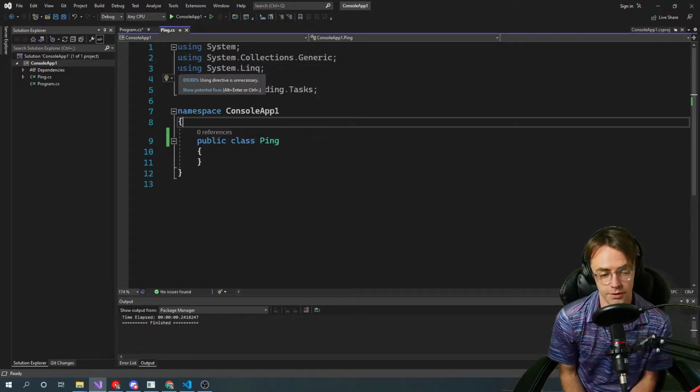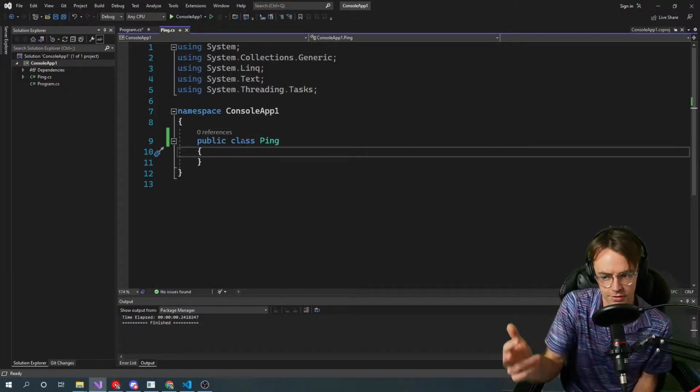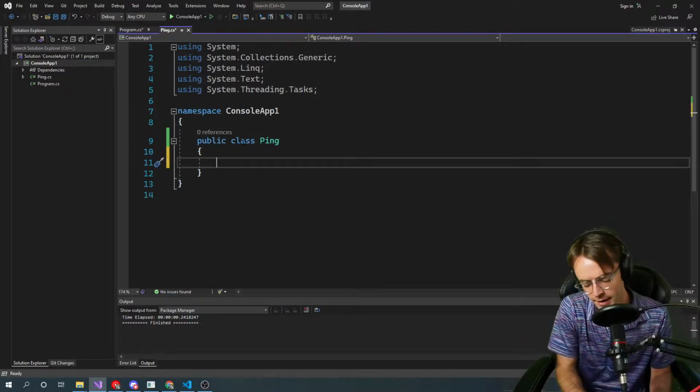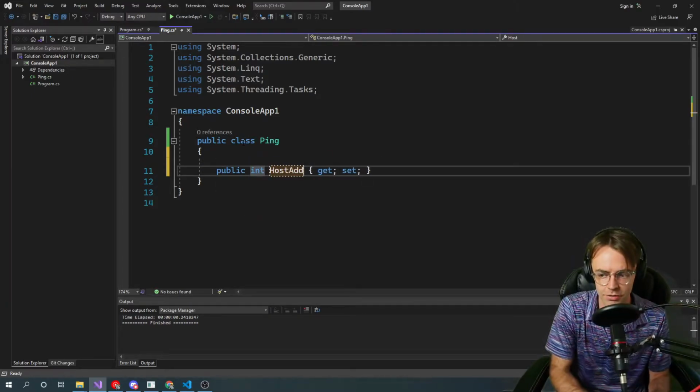If you want a real network utility, if you want to build a real ping, I've got another video on that, object-oriented project, I think is the name of it. And I actually go through and do object-oriented programming and build an actual thing that will ping. But here's the gist of it. So we're going to go through here. We're coding along here. A ping has a host address.